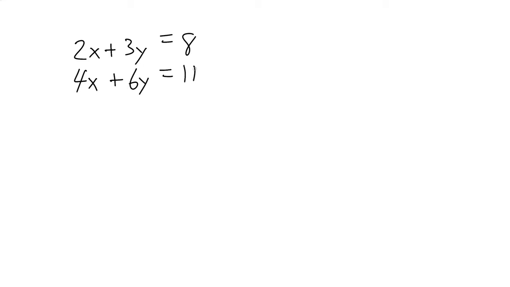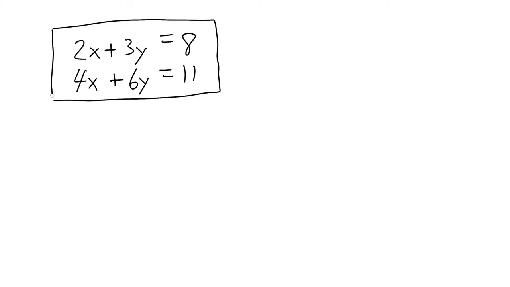Suppose we have the following system of simultaneous equations that our algebra teacher gave us. We're going to solve this the old-fashioned way, instead of using matrix algebra, and then we're going to relate it to that. So suppose somebody says 2x plus 3y equals 8, 4x plus 6y equals 11. You are tasked with finding values of x and y that will satisfy both these equations, right? Same normal thing. So I'm going to do this the way I like to do it. I'm going to say 2x plus 3y equals 8. That's our first equation, right?